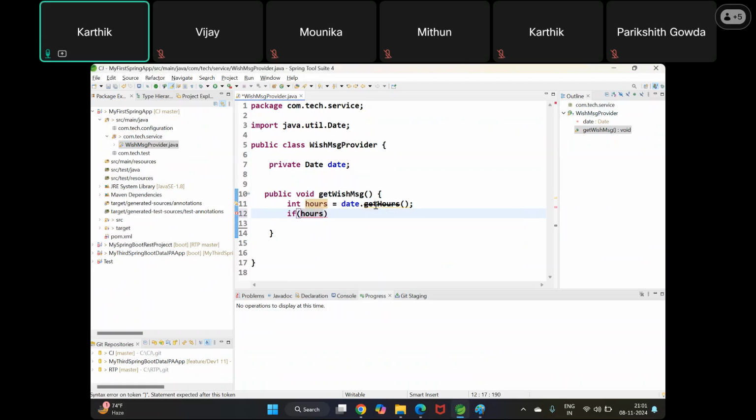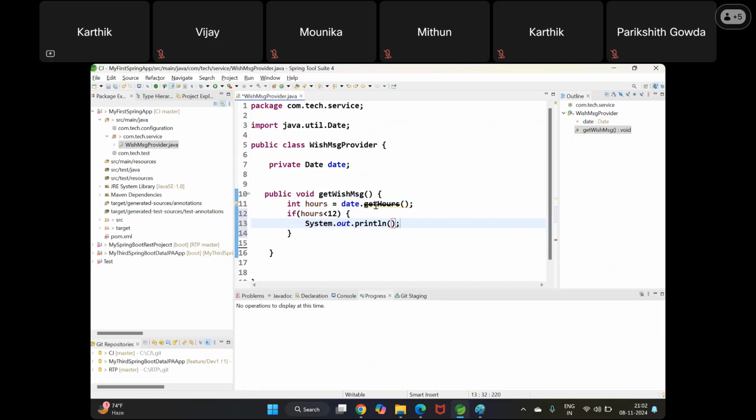What I want to do is, sir, if hours is less than 12, 24 hours based. Full stack guys, here you don't need to write System.out.println like that. You just write sysout, Control Space, and it will come. How good it is, right? But please do not come to Eclipse at this moment itself. We'll come to Eclipse at the multi-threading and collections time.